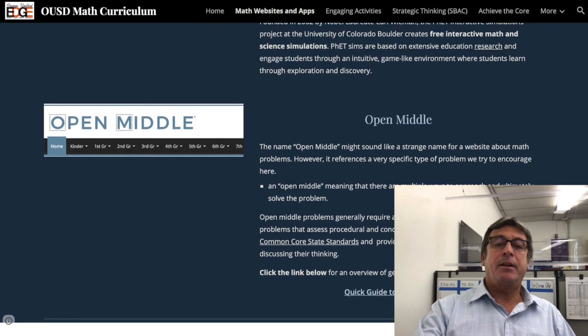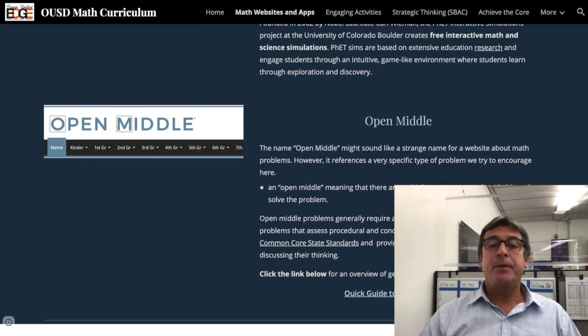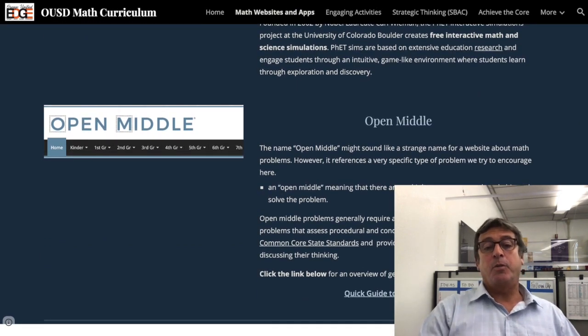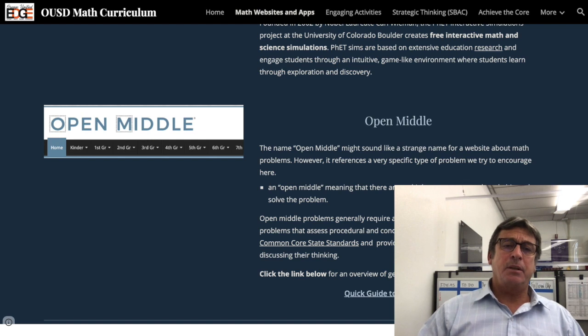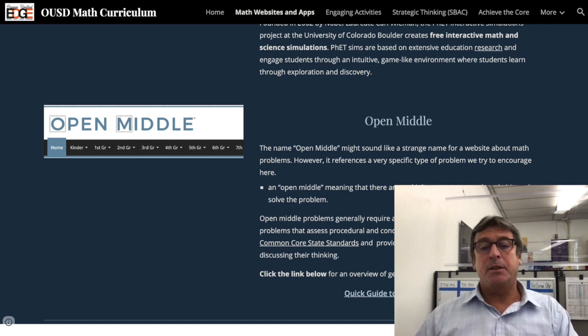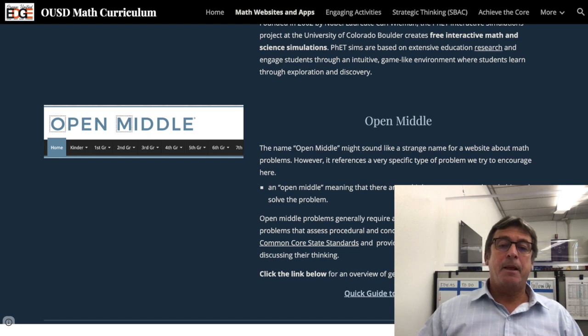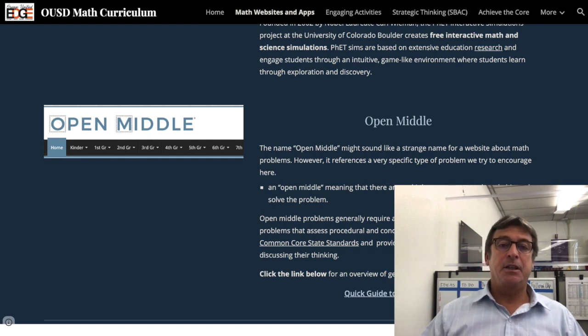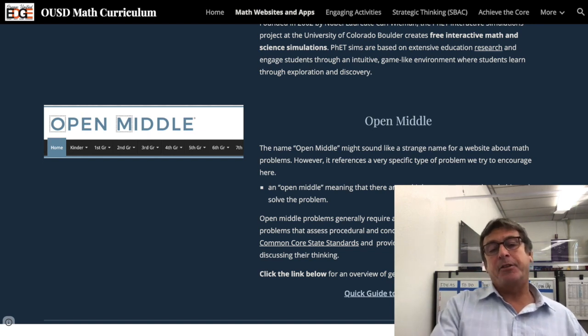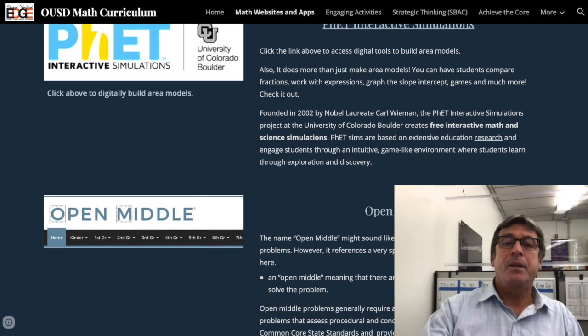And then down at the bottom, finally, Open Middle. This is really good for, again, getting students to critically think and also finding different ways to solve a problem. So the beginning would be the same of the problem, the end would be the same, the result, but the middle, how you get there, there's multiple ways to do that. And so it makes it really fun to hear students give different answers, not answers, I'm sorry, but different paths to solve the problem.